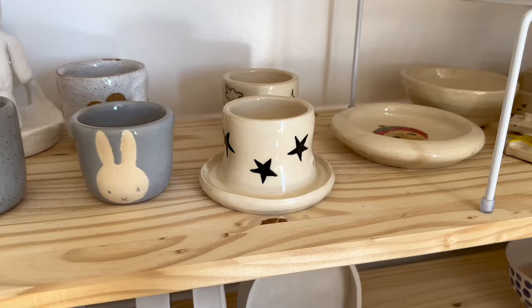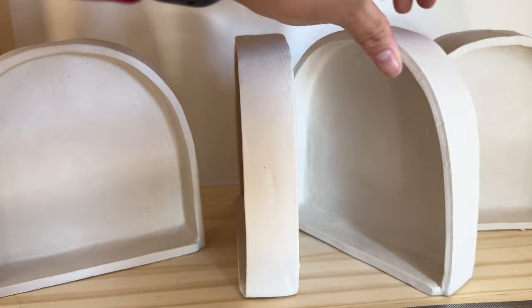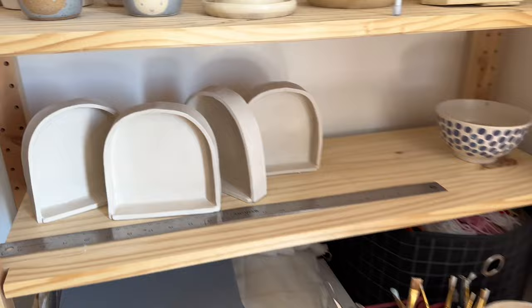Of stuff. I gave a lot away to my family because what am I going to do with everything? And I made these new shelves and they look so beautiful. They look so nice. So perfect. Ooh. I don't know what designs I want to do yet. So I think I'm only going to take two. I'm going to take some to the studio and see what I do.